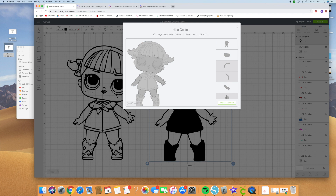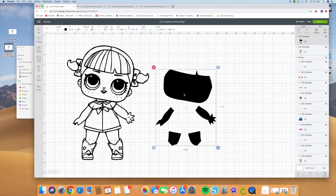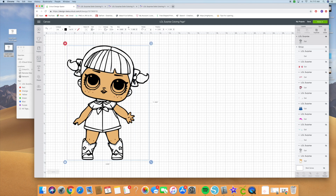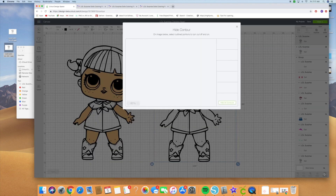Unclick this image because we don't need that image to be black — we only need her body right now. Go ahead and see the pieces we clicked on her body and make that into a tanned color. Since her body is the back piece, arrange it and send it to the back so we can still see our pieces. Then click on the image, copy it again — we're going to keep doing this, copying that same image and contouring out what we need.